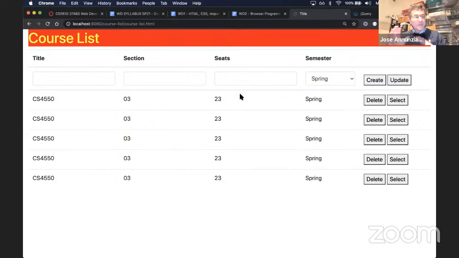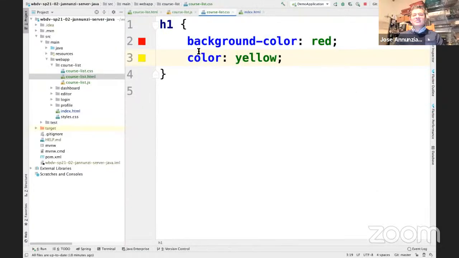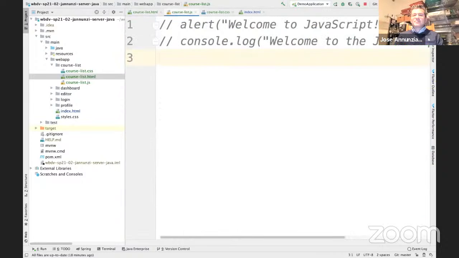Using JavaScript as opposed to CSS. So CSS is a declarative language. You declare, we are declaring that H1 has these colors. It's declarative. Whereas JavaScript is programmatic, right? It's functional, right? It's object-oriented. And we can say, hey, grab me that H1. I want to change its color. So how do we grab it? So how do we do that?